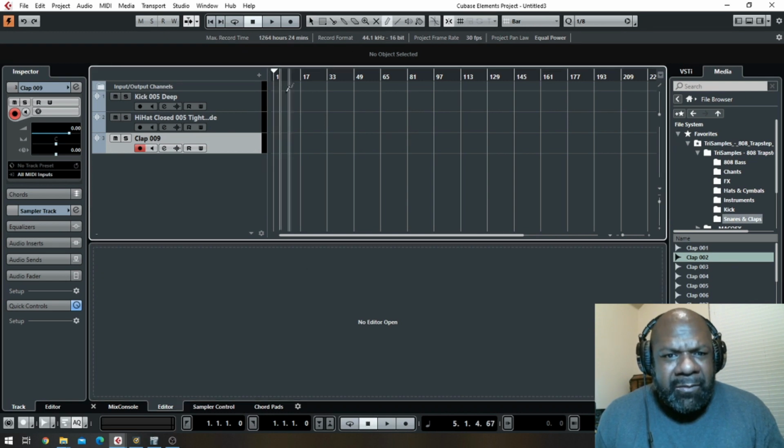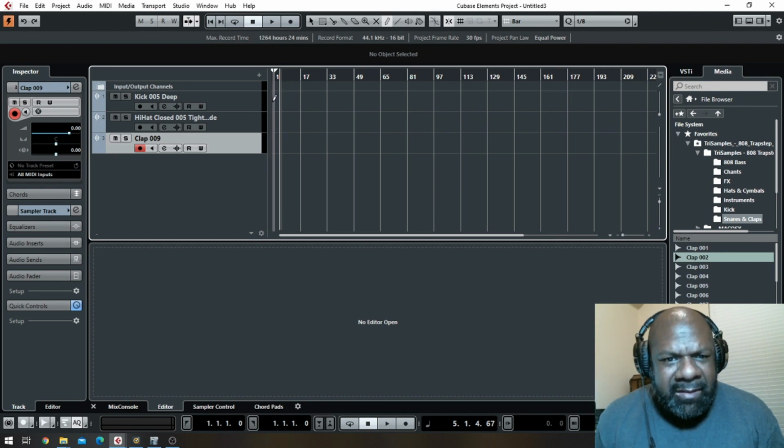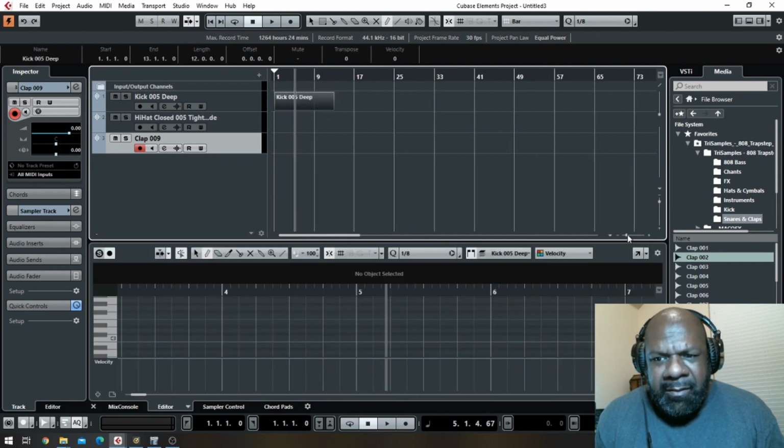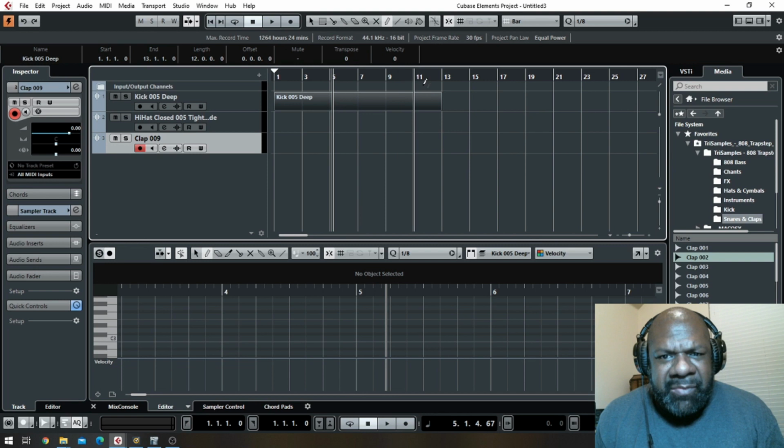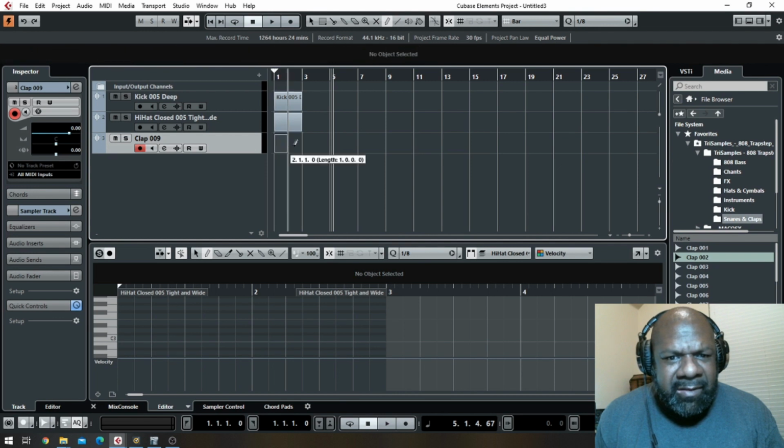What I do, and again, I'm doing this with my mouse. The keyboard is over there. I didn't feel like hooking it up, but I can get the job done just the same. So what I'm going to do is use my pencil to draw what I've already had, a box to work with. We're going to do two beats, so we're starting at 1 to 3. That's a length of 2 on the kick, and we're going to do the same thing with the other one.